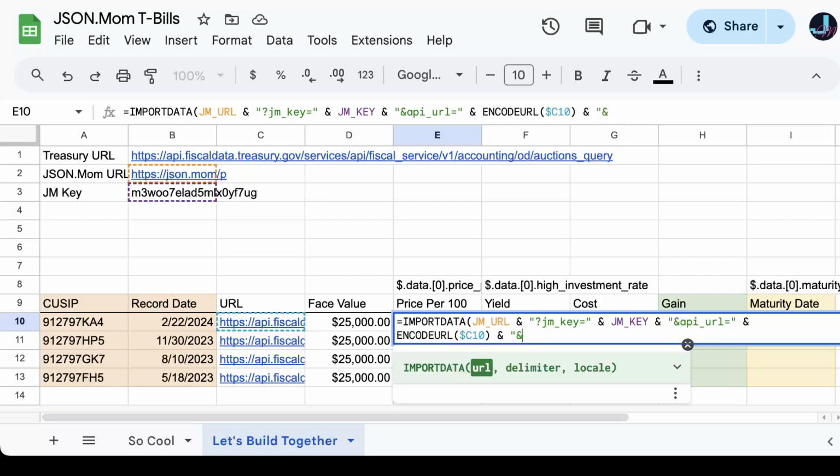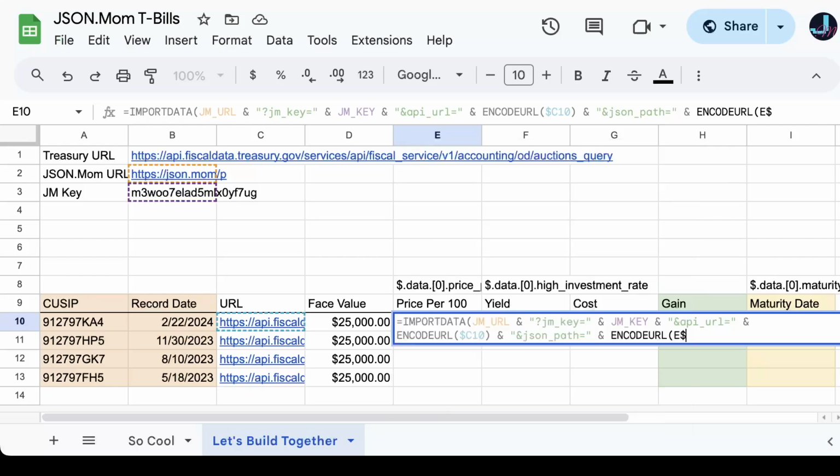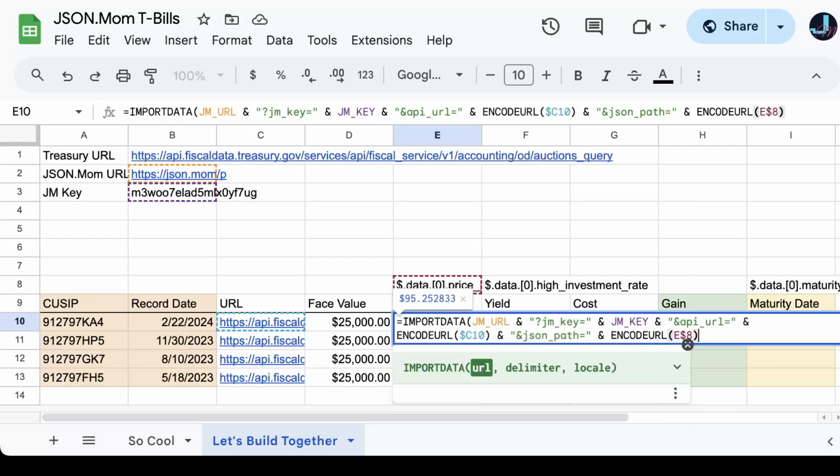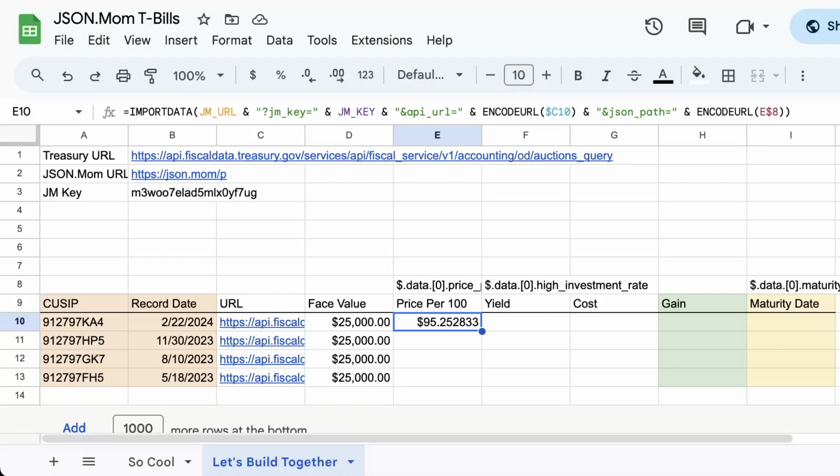Finally, we do the same encoding and locking to add the JSON path, this time locking the row, so the reference doesn't change when we copy this formula to other rows. We'll hit enter, and boom, we get the discounted price for every $100 of face value.